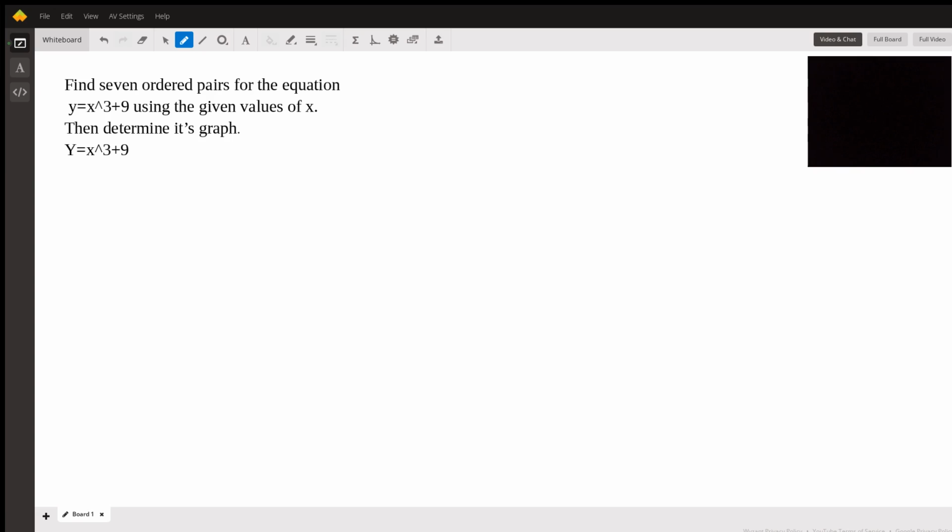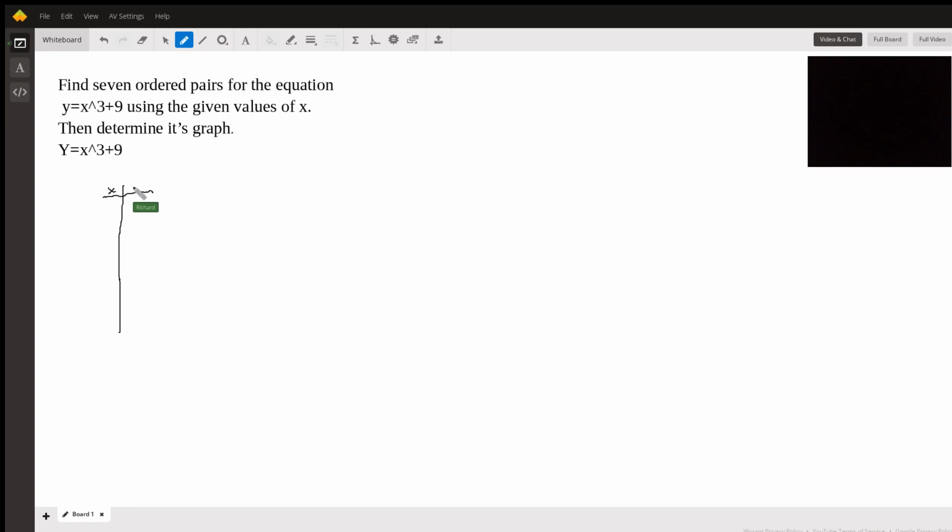Unfortunately, when the question came through, we didn't pick up the seven ordered pairs that they're asking for, but we'll just work with something that's reasonable. So here's our XY graph, and I'll just rewrite the equation here. I like to do that because it gives me something to refer back to. So I'm going to pick 7 numbers: -3, -2, -1, 0, 1, 2, 3. These are not entirely arbitrary because I already know what this curve looks like, and I'm going to discuss that briefly with you at the end, after we solve this one.